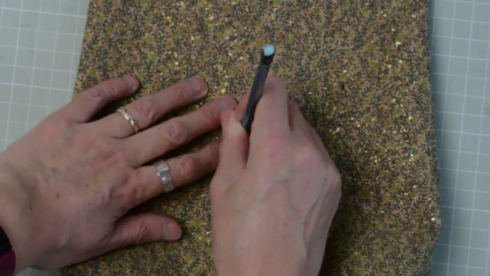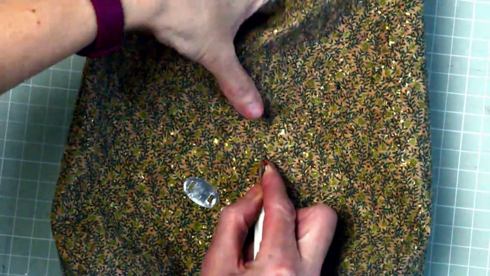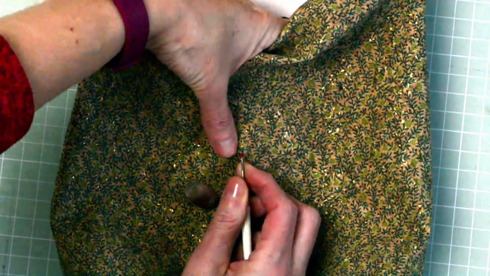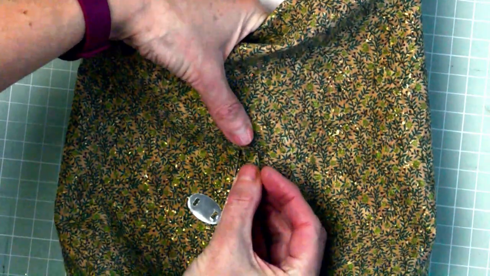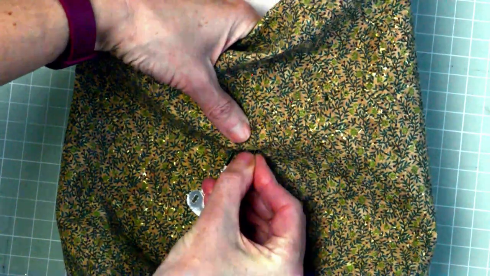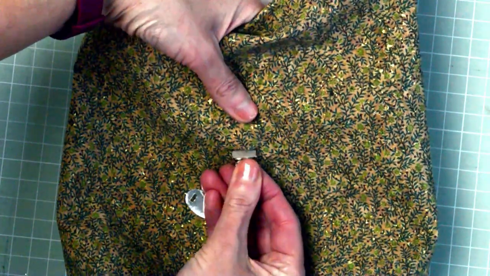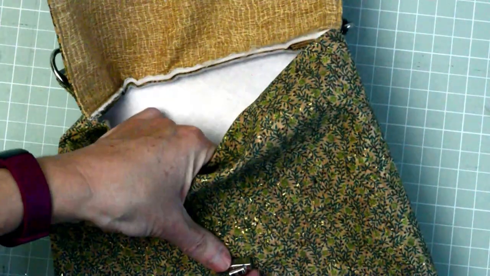Now I'm using a seam ripper here because it's only a very small cut we need to make. Obviously, you need to make these marks parallel to the base of your bag. You don't want to insert your piece skew, which I suspect mine's a millimeter out. It's out fractionally, unfortunately. But no one's ever going to notice, to be honest, when the bag is fully finished and I'm wearing it and using it.